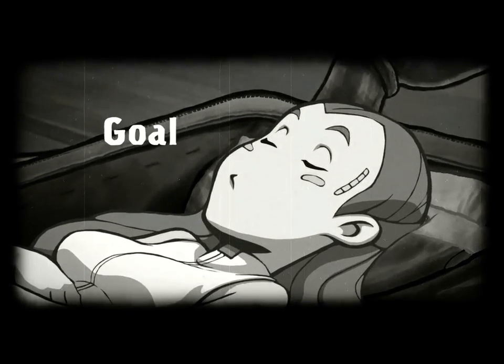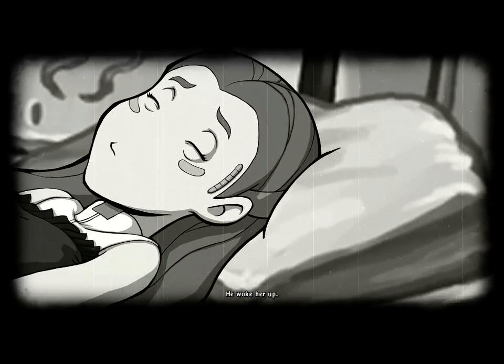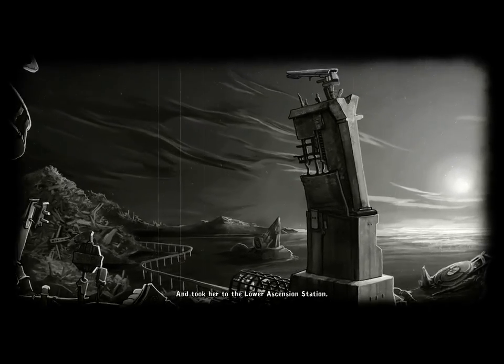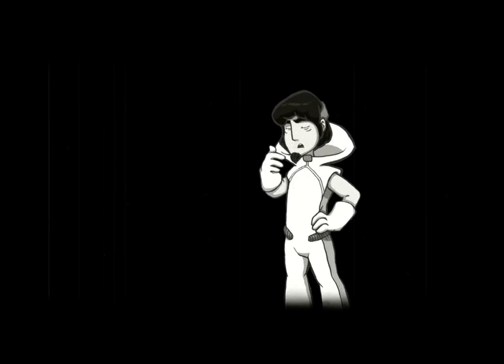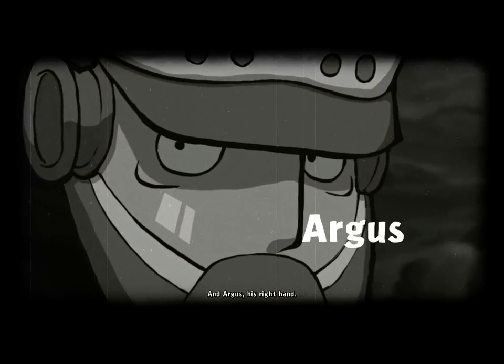They were looking for gold and Elysium, the girl that fell from the sky. And only one person was prepared to save her. He woke her up, contacted her fiancé, and took her to the lower Ascension station, only to learn the shocking truth once he got there. Cletus, Goal's fiancé, wasn't acting out of love. He had an agreement with Ulysses, the mysterious leader of the Organon, and Argus, his right hand.